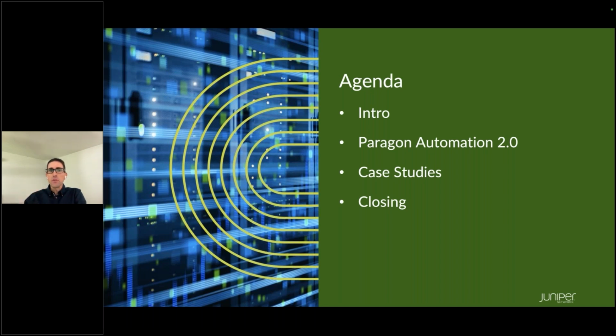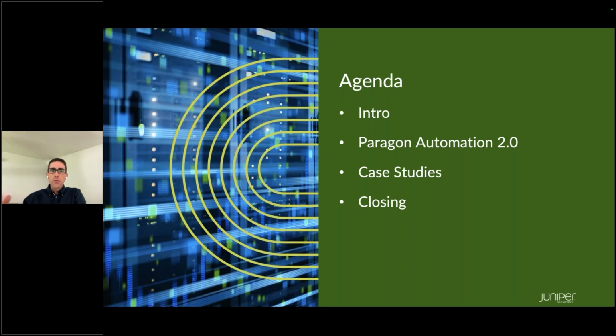and give you a high level overview in the intro on why automation. Then I'm going to give you an overview of how we do it at Juniper with Paragon. Paragon is the brand and the name of the solution. It's a software solution that runs on top of the network infrastructure to fully automate, to give you the capability to go from the classic EMS, NMS functionality, element management systems, network management systems, all the way through the very concept of self-autonomous or self-healing networking.